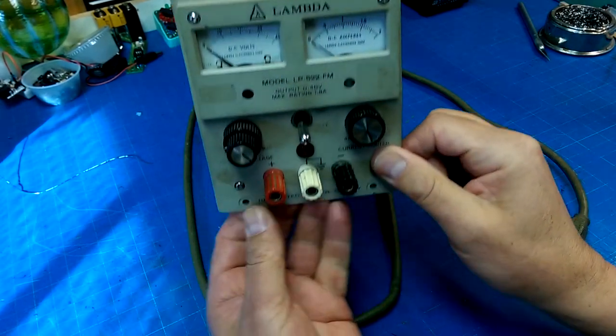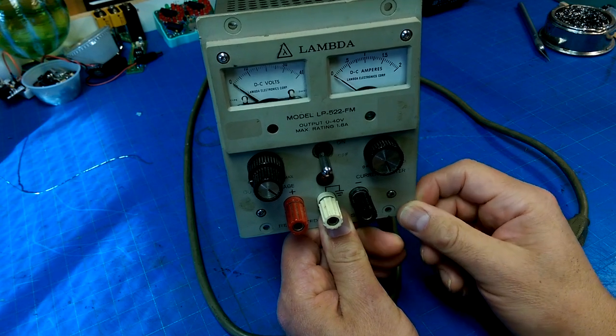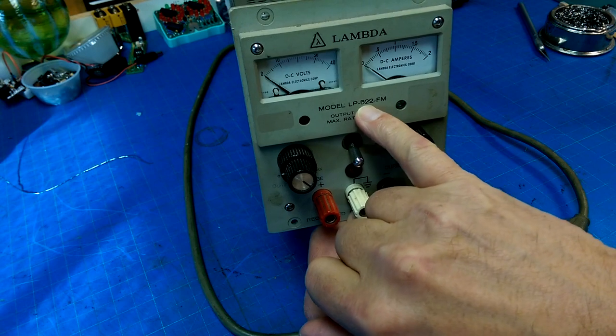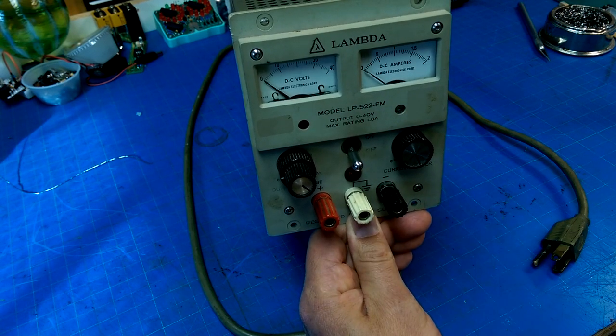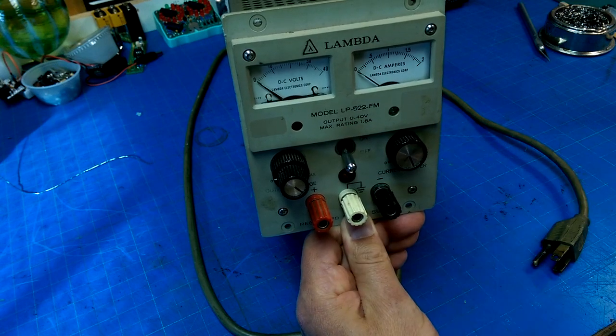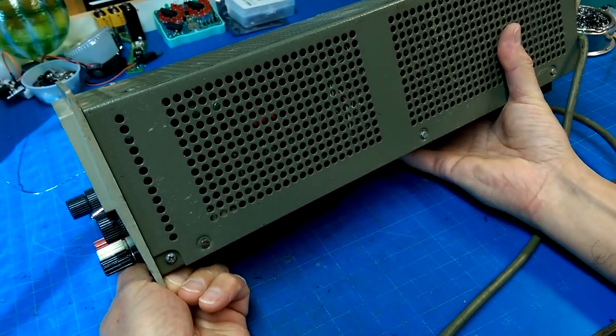Okay, so I got this at the auction a little while back when I got the robot arm. It was in a bunch of other stuff, and a Lambda LP522FM with a 0 to 40 volt output with a maximum rating of 1.8 amps. It's a beefy power supply.